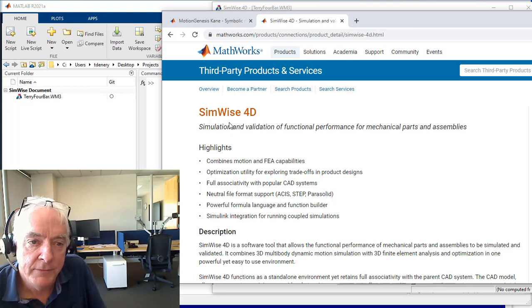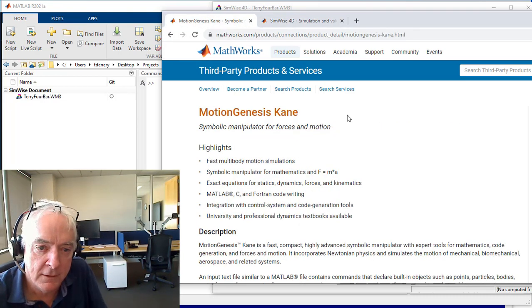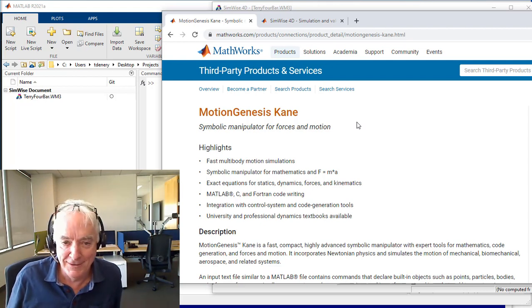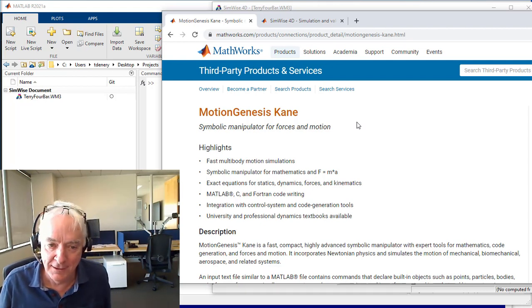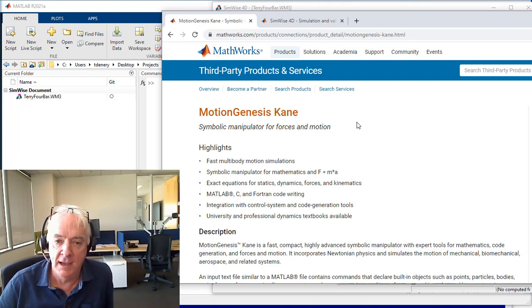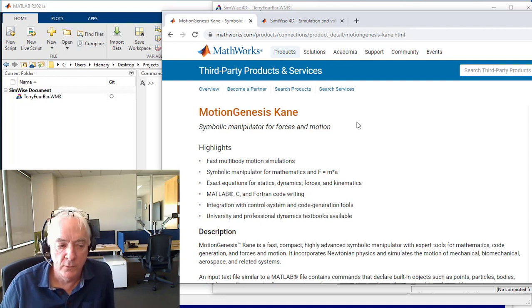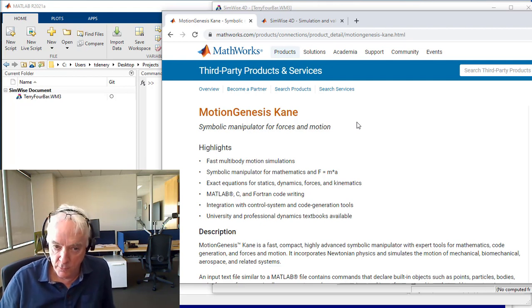So there's an additional tool, and probably the next video I'm going to create is going to be called something like Fast Mechanics, or Fast Mechanics is great. Okay, and so that's going to bring in this tool called MotionGenesis Kane. And so this is a tool that was developed by one of my really good buddies, a guy named Paul Mitiguy, who teaches mechanical dynamics at Stanford University. Right now, the name Kane is put into this too because Paul was one of Kane's students, graduate students. He did his PhD with Kane.